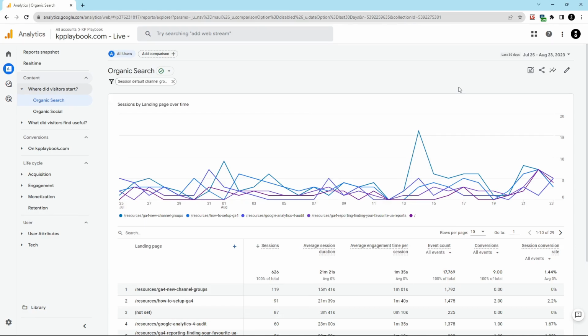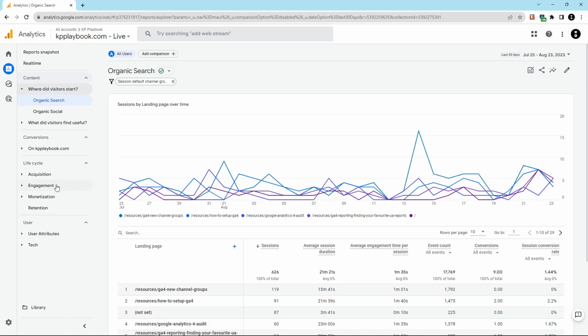Here is what you're going to end up with at the end of this. This is a customized report of landing pages specifically filtered for organic search, and I've also added it to our report navigation here in the sidebar. This is a really fantastic feature of GA4 that I like a lot, especially because you can customize the sidebar, which is great if you're working with clients who like going to GA4 to see things. You can make them specific reports to make their lives easier, and of course, make your own life easier too. I'm going to walk you through how I created this.